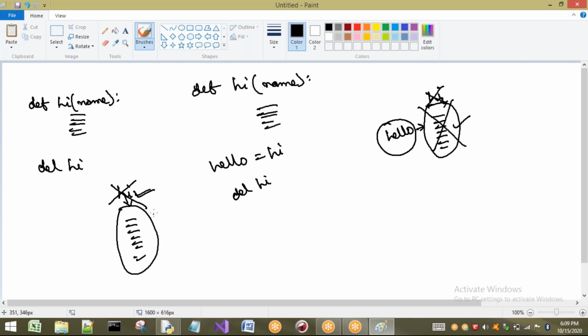The reference will be removed and also the object will be removed. This is the case if there is no concept of aliasing. But here, for hi, we have hello as an alias name. So if I delete hi, only the reference will be removed. Reason is, hello is already pointing to it, so this object should not be removed.